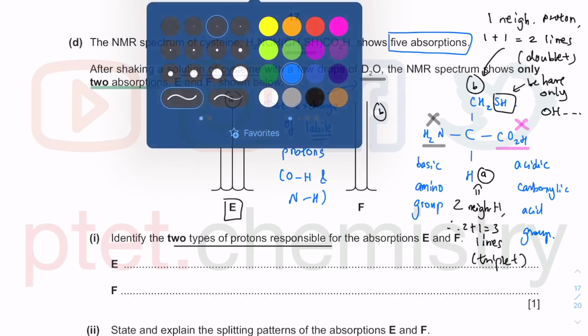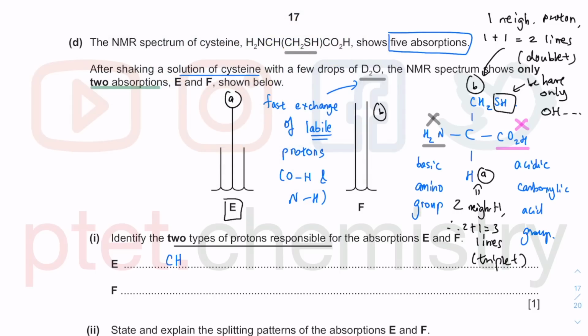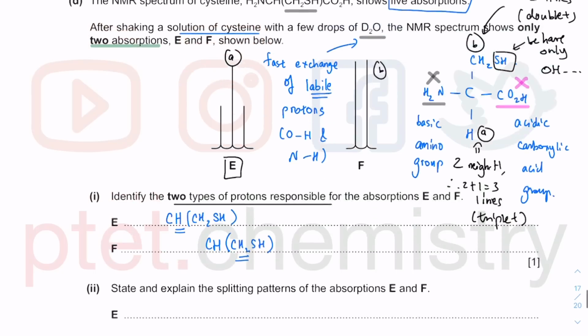So what are the 2 types of protons there? So A is going to be CH, CH2SH. This is where you are, and where you are, I'm going to underline it so that it is very clear I'm talking about where I am. And this is a very common trick in more advanced NMR study, and usually this is what I teach my students. You must show the neighbor. If you don't show the neighbor, how would you know how many neighboring protons there are? Okay. Now to the other one, F is going to be this signal here. So again, we have CH, CH2SH, but now we are here with the proton. We see 1 neighboring proton. We don't couple to that. Therefore, we see 1 plus 1, which is 2 lines and the doublet there.